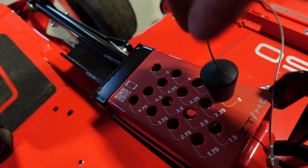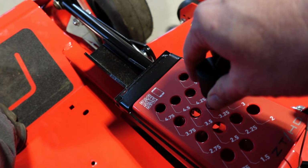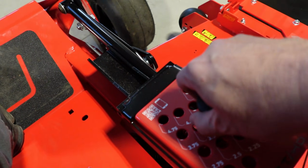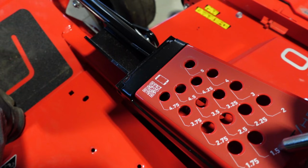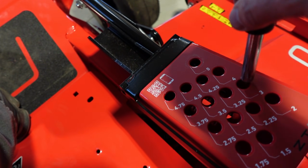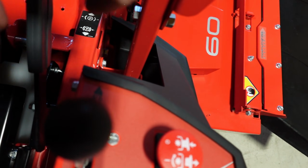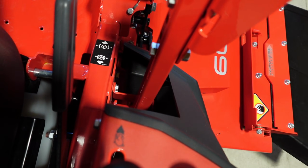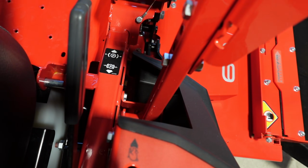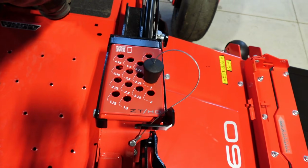Mowing height adjustment, simple pin system, and this is magnetized, so when you stick it in a hole like so, it's not rattling around on you. But this ranges from 1.5 inch to 5 inches high, cutting options. Now I looked at some that had like a little knob right here that you twist. Might be a little easier, but again, reading on some of the forums, folks were having problems with those. There's more moving parts and more things to go wrong. So I just like to keep it simple.